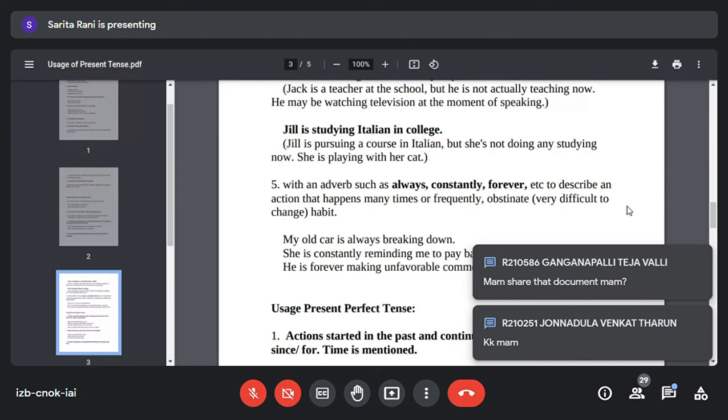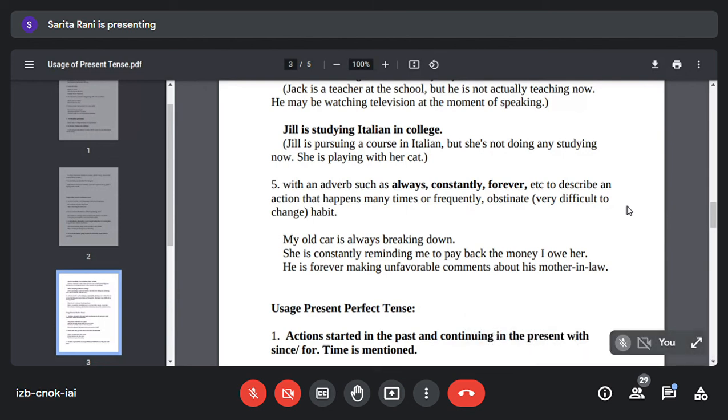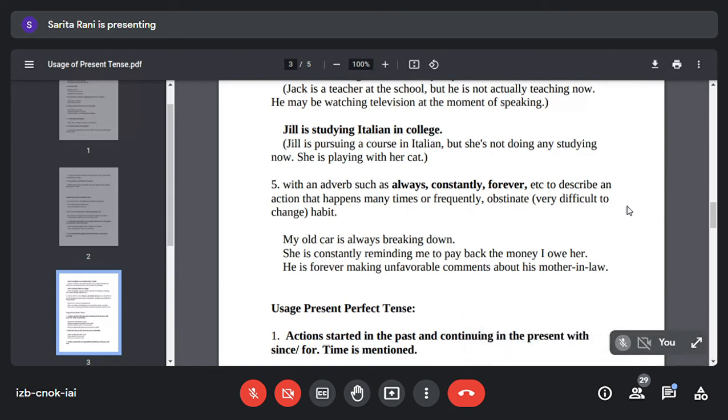Yeah, sure, I will share that document. Do not worry. Generally, yes. I would not say that it is mandatory, but these are the rules which will help you to learn the English language. There is nothing mandatory in the language. Language can take different forms and different ways. We cannot stick to rules. There are n number of exceptions to the rules.